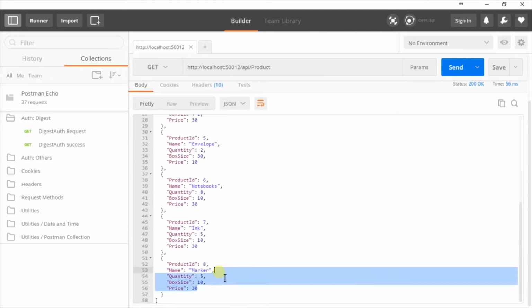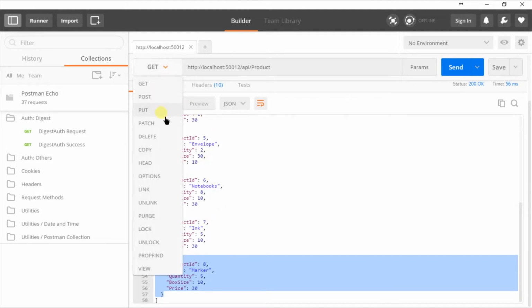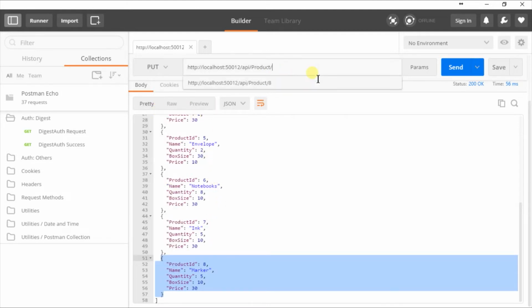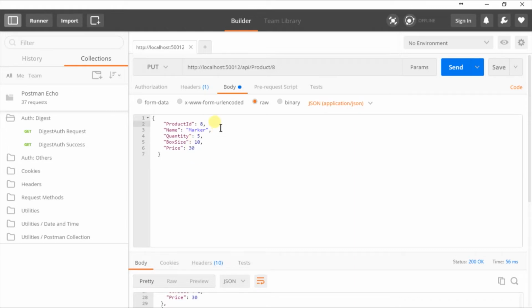You can see that the product ID 8, that is a marker, which box size is 10 and the price is 30. I'm going to change box size to 5 and price to 20. For that, we need to copy the JSON format, choose the put method, specify the ID in the parameter, click on the body and specify its content, remove the ID, update to the 5 and 20, and click on the send button.